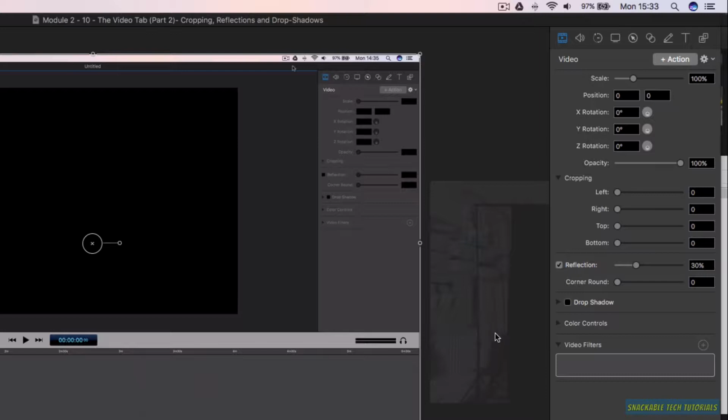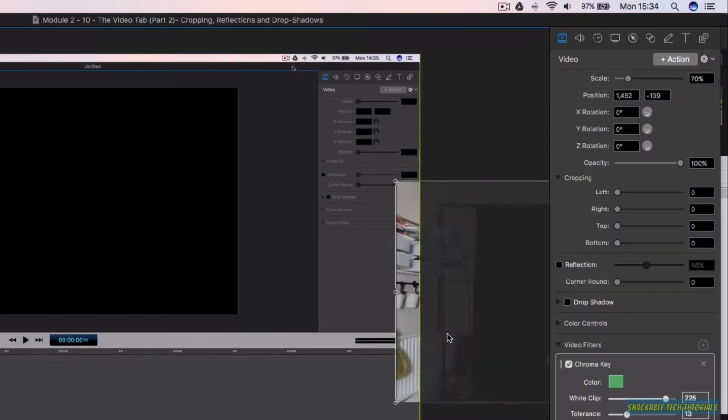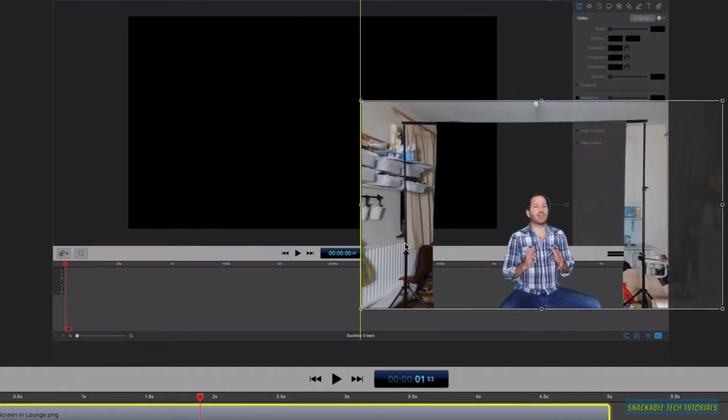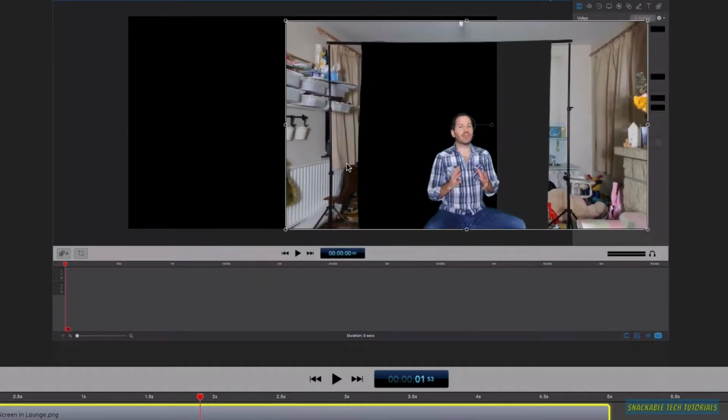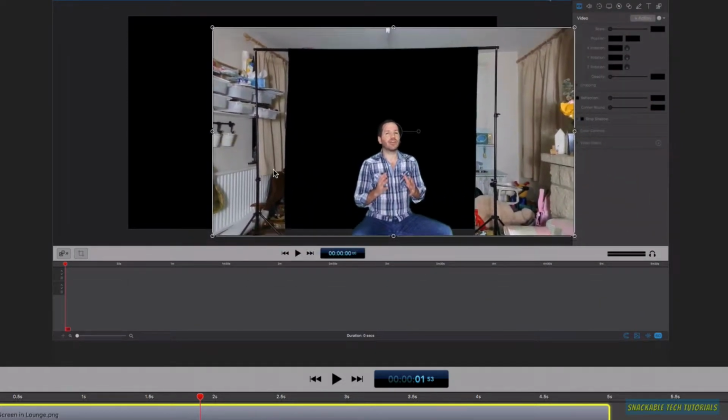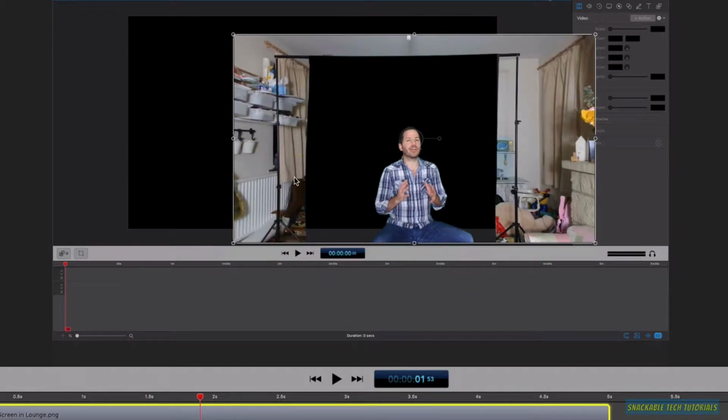Now before I select that, there is a separate tutorial about green screen. There's one tutorial about actually physically setting one up and maintaining it, and there's another one about how actually to get the green screen or chroma key onto your clip. So what I've done in advance is prepared one. So here, as you can see, as I move it over, parts of it are see-through. So what looks like a black sheet hanging over a pole right now is actually a green sheet.